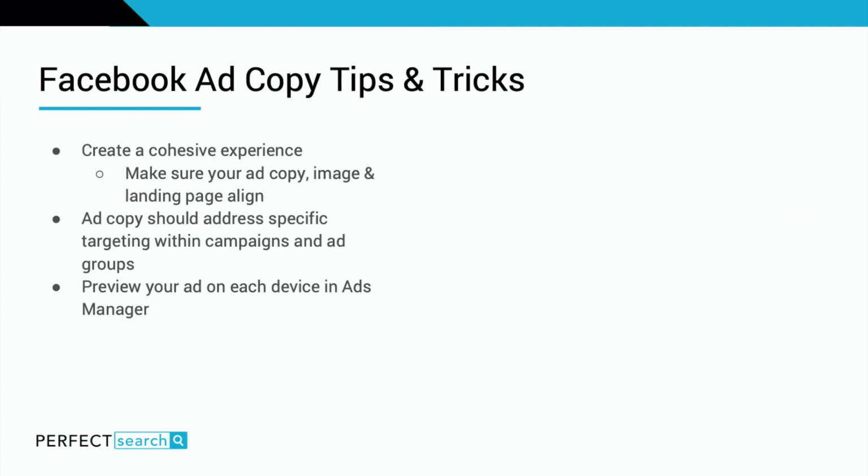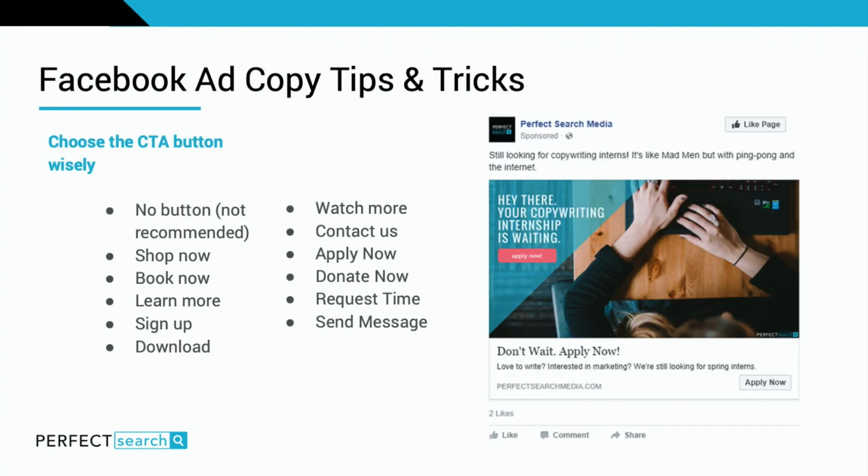So as you're making your Facebook ad copy, create a cohesive experience. Make sure your ad copy, image, and landing page all are working in concert with one another. Your ad copy should address specific targeting within campaigns and ad groups. Preview your ad on each device in Ads Manager. And make sure you're choosing your call to action button wisely.